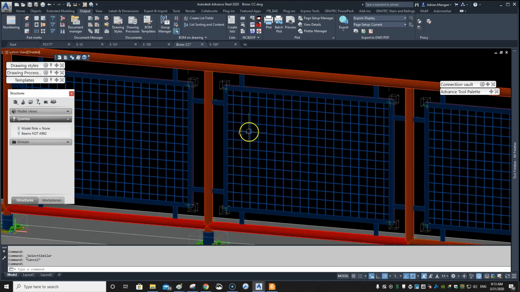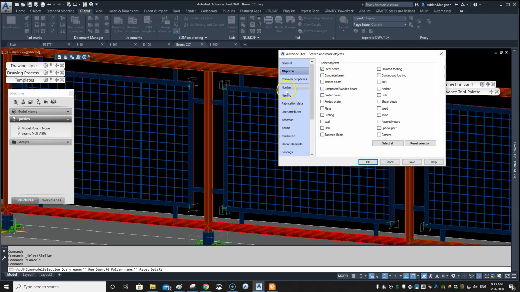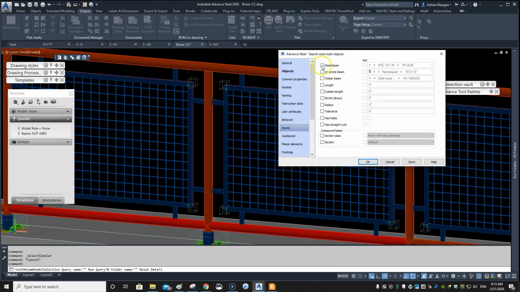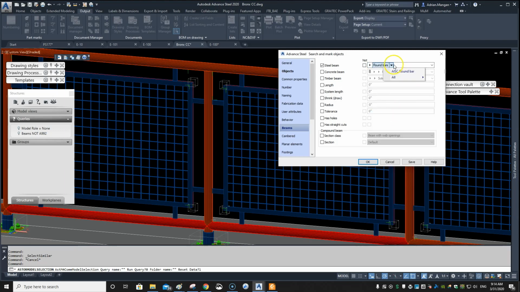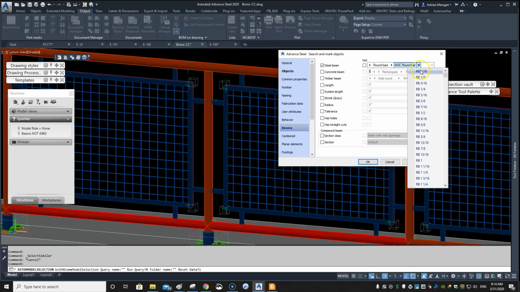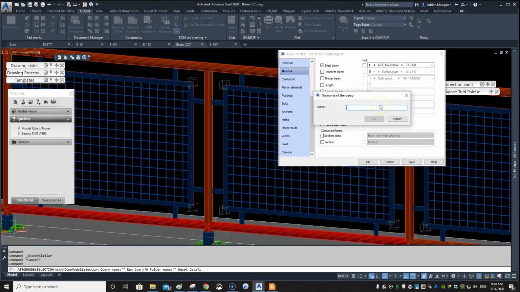So what we'll do is we'll set up a query, and we'll do objects, steel beams, and we'll do beams, steel beams, and we'll do round bars. So let's find the round bars. We'll do AISC round bars, and we'll do 1/8 round bars, and we'll save that as bars 1/8. So there's bars 1/8, and then OK.